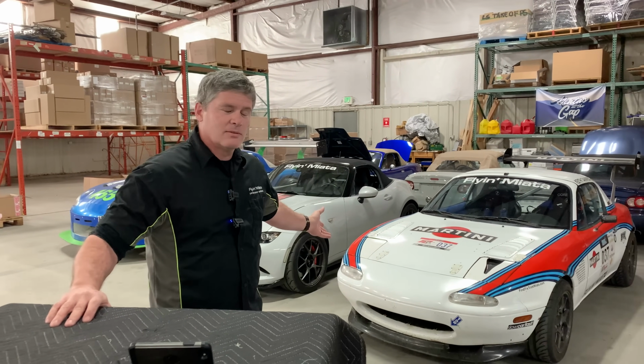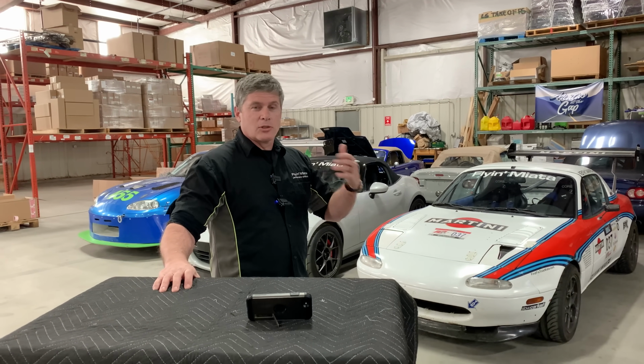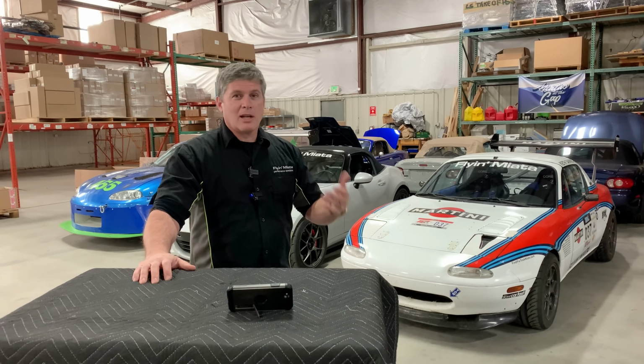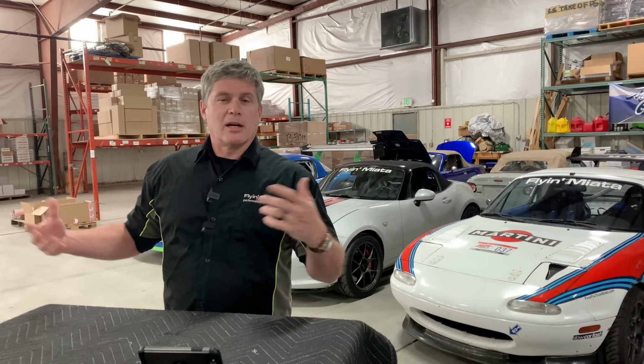So when Indy sold on Bring a Trailer, it got a lot of attention. And certain media outlets noticed that we were no longer selling V8 turnkey cars. This wasn't news. We actually built our last one in 2019. It had been 3 years since we stopped building them, and we had made that public when there was a previous sale of a V8 ND. There's only been 2 of them that have ever sold on the secondary market, and when the first one sold, we had just stopped building more, so we knew it was one of 5. And when this one came out, it got noticed.